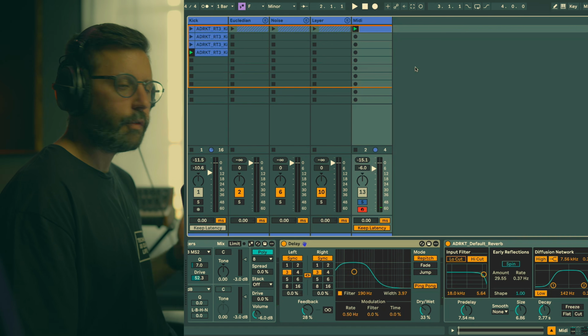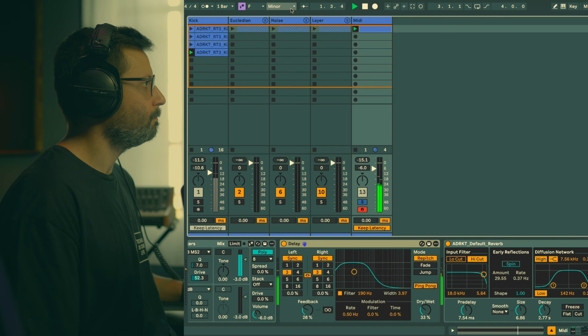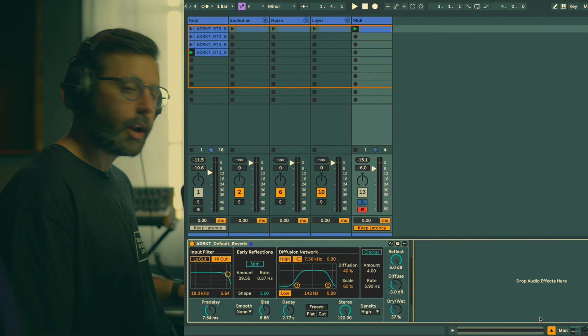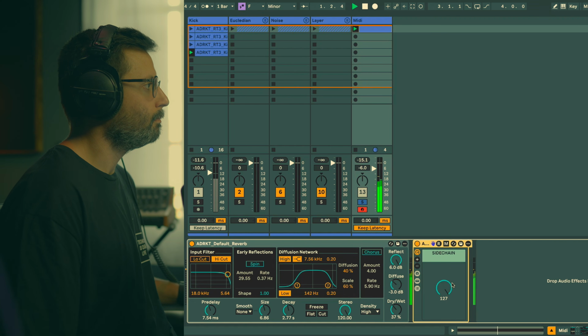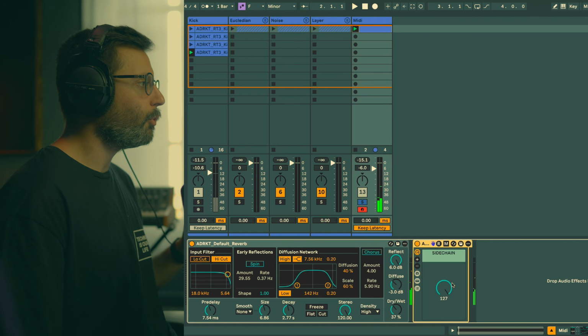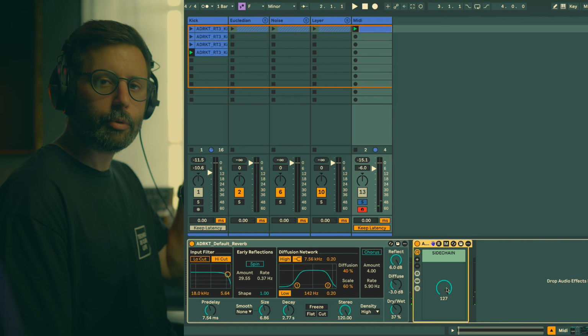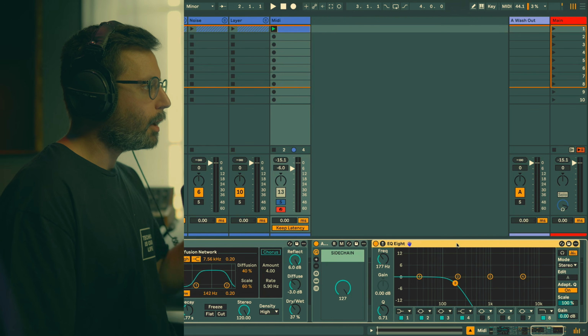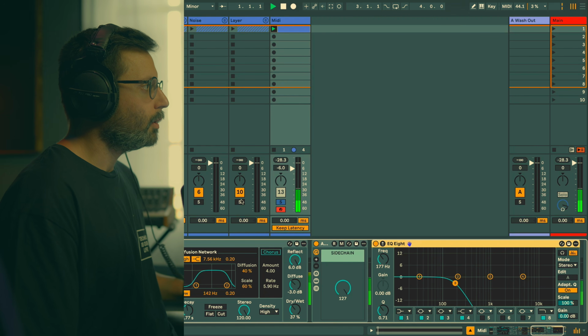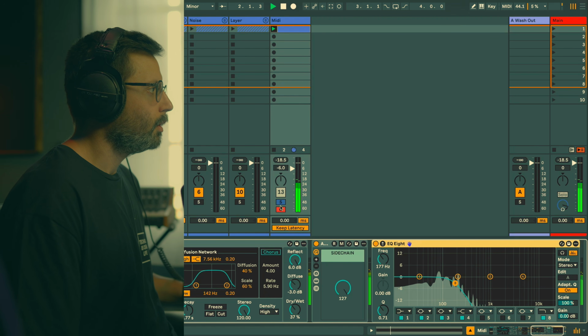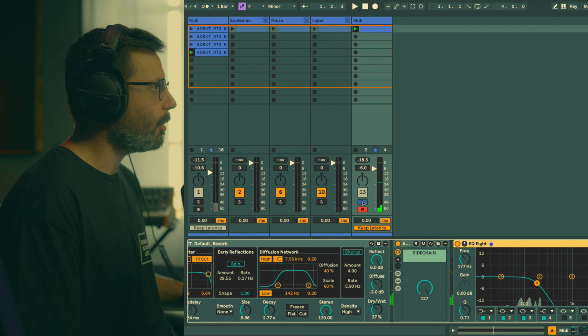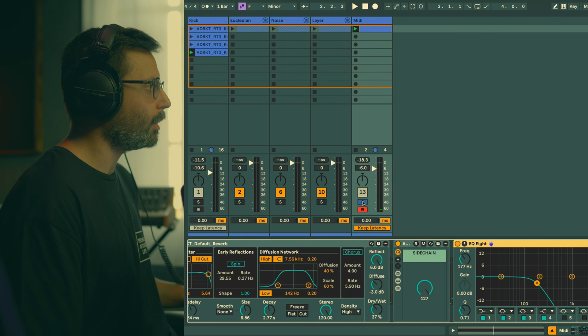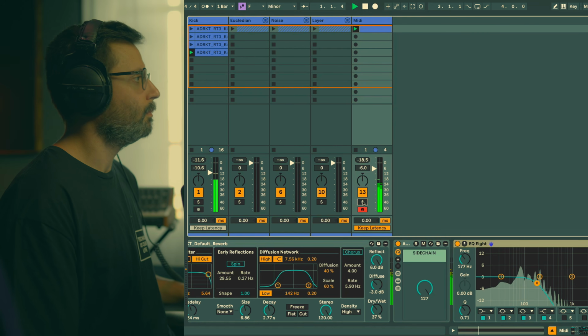Now here I'm gonna add a bit of ping pong delay. But also as it's more of a bass sound, I'm gonna add a sidechain to get a pumping effect. If you wanna find out more about this sidechain rack, I put the link in the description. And finally, I'm gonna use EQ8 as a kind of low pass filter. So I get a more bassy sound, and now with the kick, I got this nice bassy groove on top of my rumble.